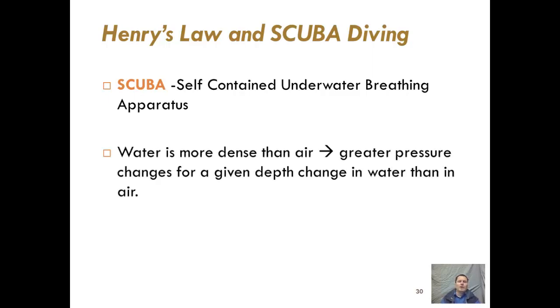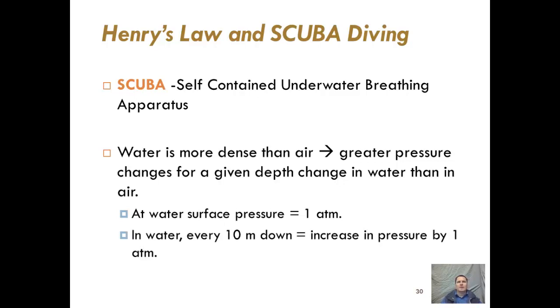Well, what we know is water is more dense than air. How do we know this? Because our air sits on top of our water, not the other way around. So as we go down in water, we are getting greater pressure changes in water than we do in air. In fact, what we see at the surface of water, we call 1 atmosphere. As we go down 10 meters, about 30 feet, we increase by 1 atmosphere. You maybe felt that if you've gone to the bottom of a swimming pool. You can feel that pressure building up in your ears, right? Hold your nose, equalize the pressure. So every 10 meters, every 30 feet, we go down, we're basically adding 1 more atmosphere.